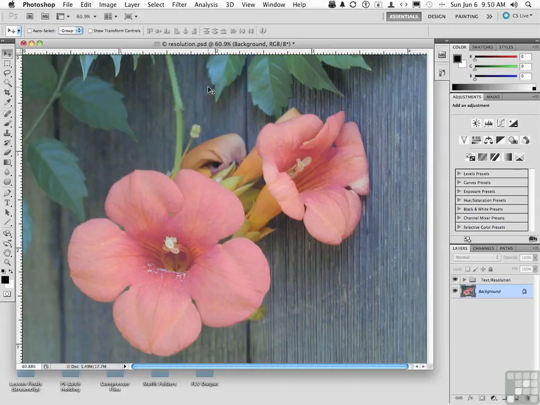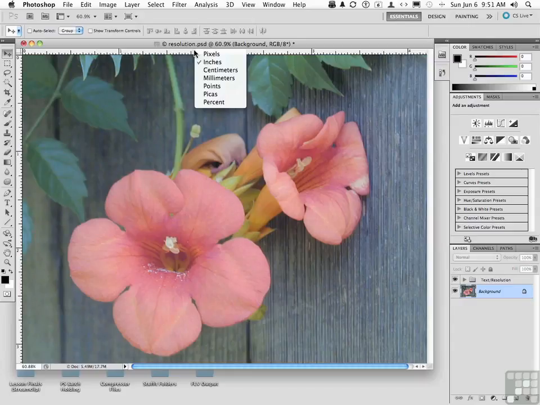You say, well, Andy, I don't use inches, and I don't that much either, to be honest with you. If you want to change it, now that you have the image open, right-click your mouse right there. You can change to any measuring system that you want. For example, most of the rest of the world is metric. The United States kind of stays where they are, and so inches is very common in the United States. But if you want centimeters, you can actually change it right here.